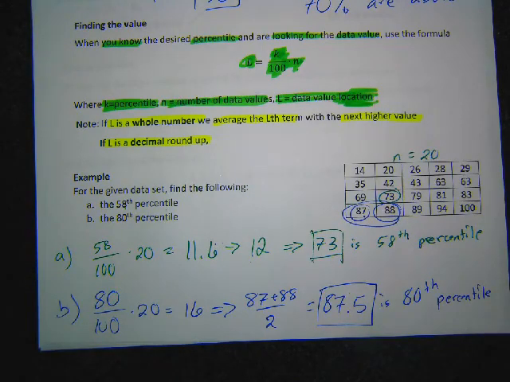When your kid comes back and they say 50th percentile on weight, that's not a bad thing. That means they're average for weight. They are right at average, because 50th percentile means 50% are below them and 50% are above. So you don't always want to be the high value, right? Sometimes you want to be the middle, or sometimes you want to be low. It just depends on what you're looking at. Percentile is the percent below. That's what you're looking at.